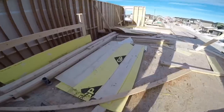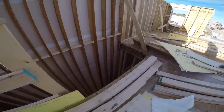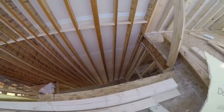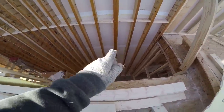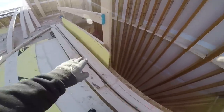So here's day 20. I think the first thing I'm gonna do today is put the stairs in. I should have done that a while ago but I was letting my back rest up. It's gonna be a landing that drops down from there and then a straight run of stairs down to that other landing. So I can take this railing down and get this stuff out of my way.